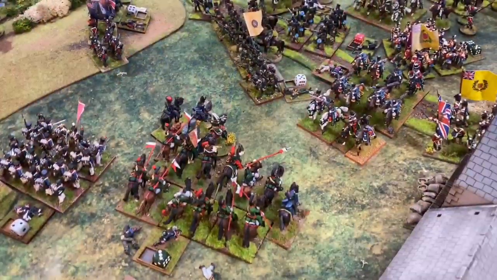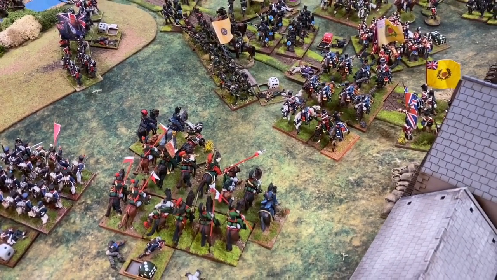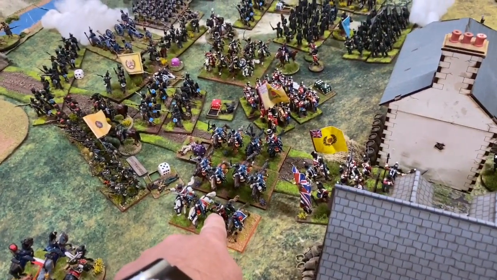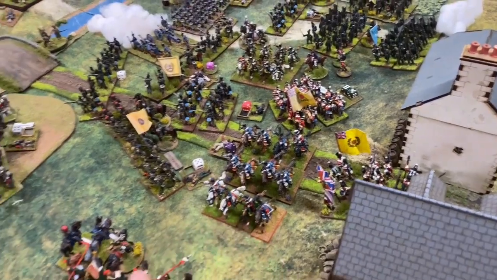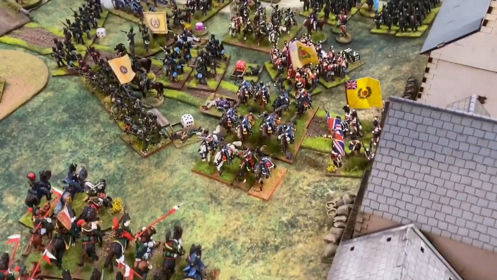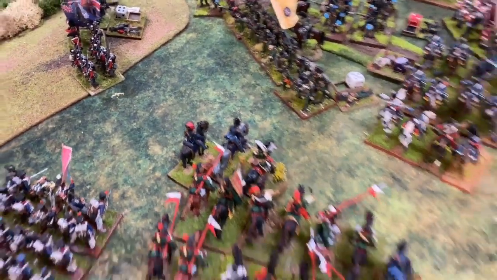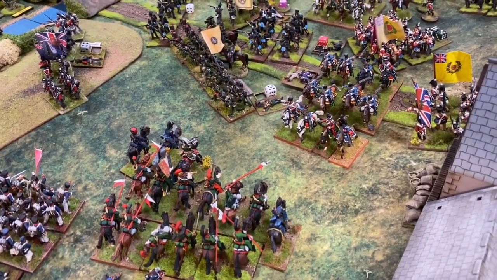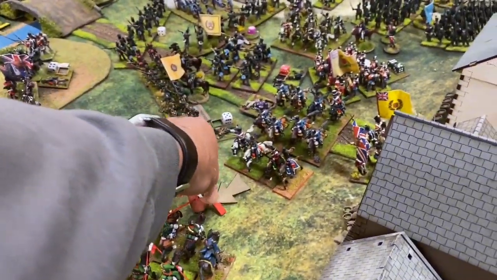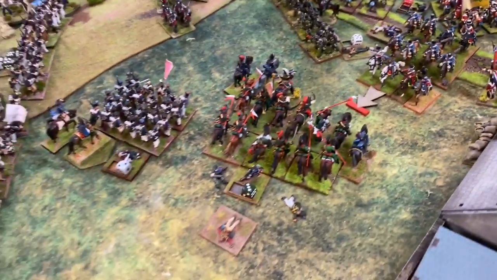Charge declarations, and the only charge that the Allies have is with Merlin. So he's going to charge these lances because, quite frankly, he's got nowhere else to go, and if he doesn't charge, they'll charge him. Because they've got glory happening. That's the Allied charge.